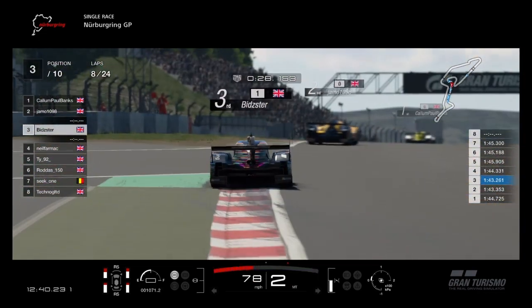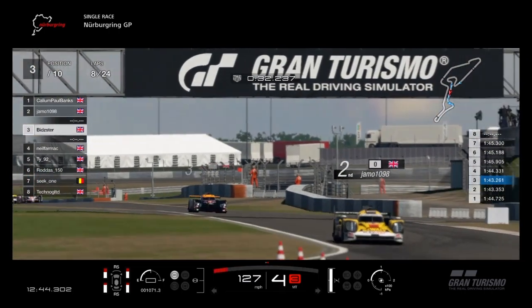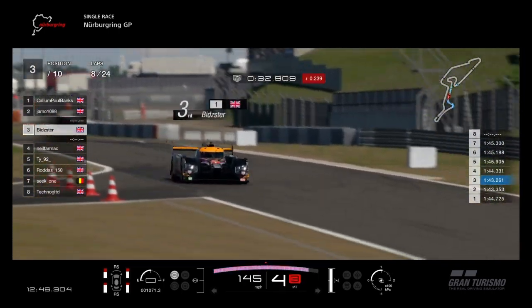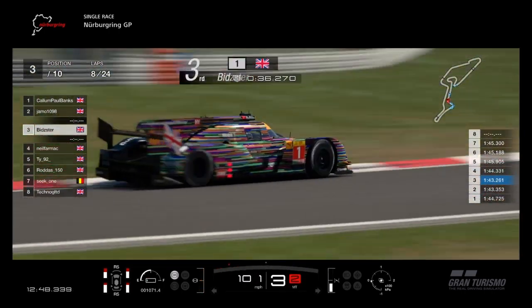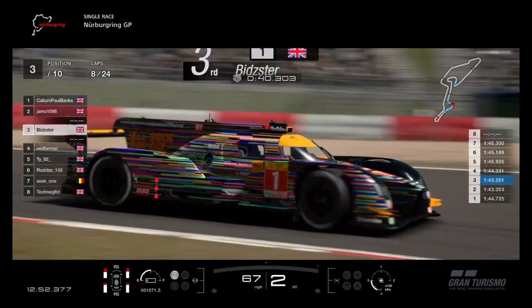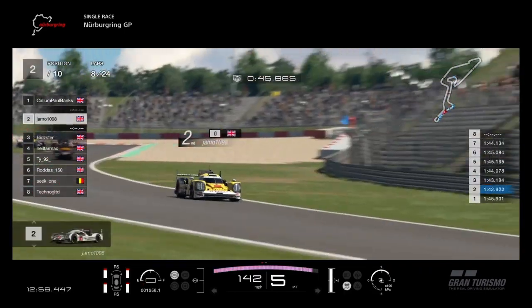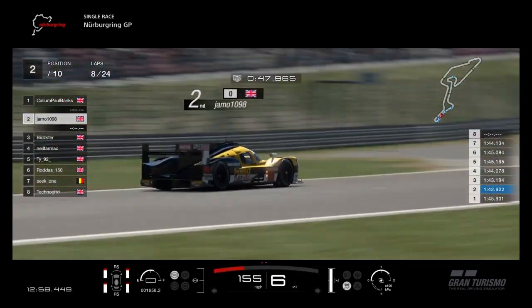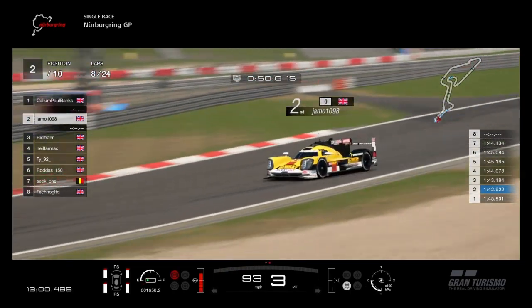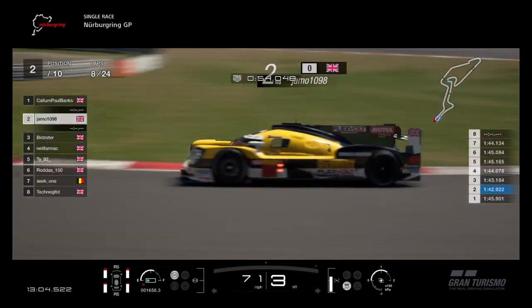Like on this track, which requires a lot of traction out the corners, and it's a lot easier for the Porsche and Toyota to get grip out the corners, and also they've got better hybrid systems, whereas the Audi hardly charges its battery going around the corners, as you can see there from Bidzster's. Doesn't charge the battery much at all, even with just 2 little braking zones. And then watch Jamo here as he brakes into Dunlop. Brake. Look how fast that charges. He's got the same charge that Bidzster had from 1 braking zone.